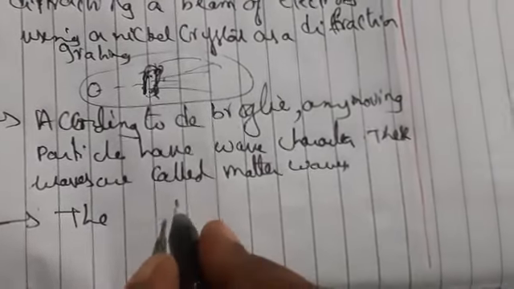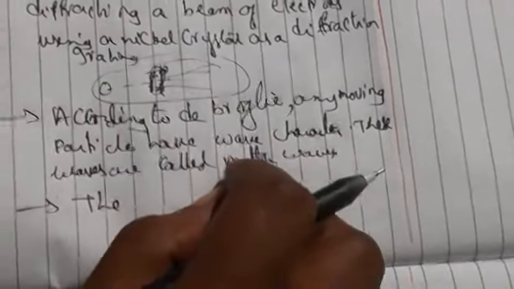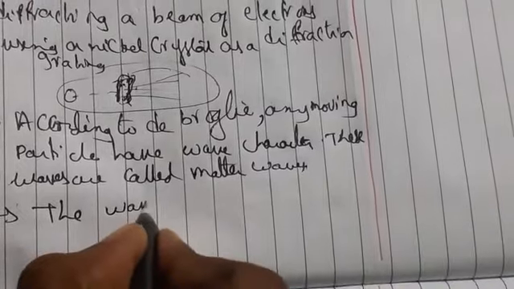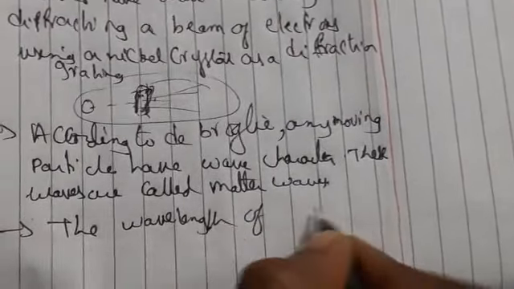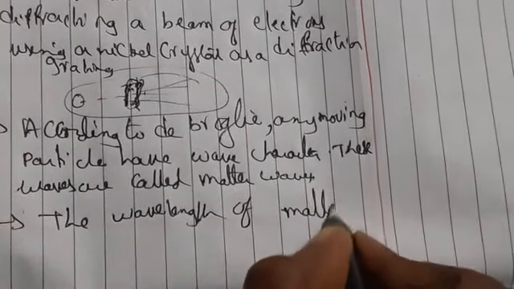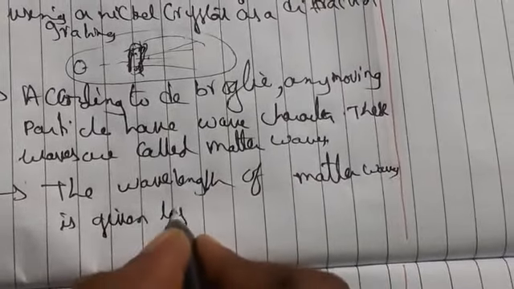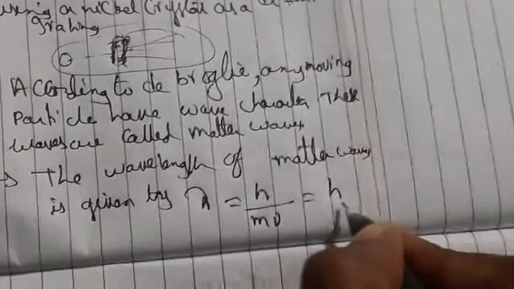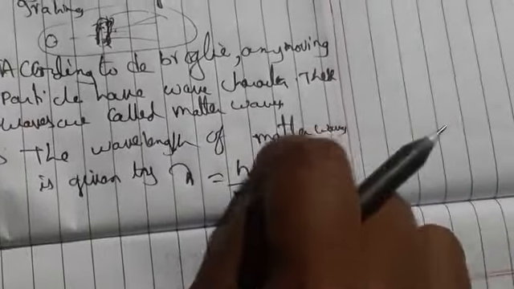So what will be the wavelength of matter? Matter means we can take solid, gas, liquids or atoms, ions, molecules, anything. Matter is nothing but the space which is occupied. Here see the wavelength of matter. Then the equation for matter waves: generally wavelength is denoted by lambda. So the equation is lambda equals h by p, where h is Planck's constant and p is the momentum of the particle.